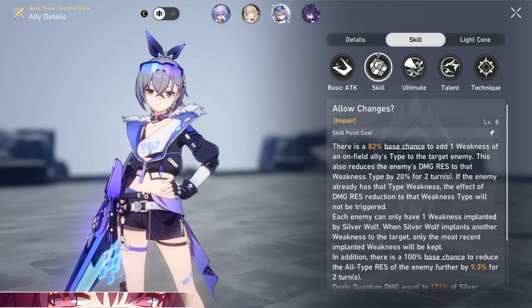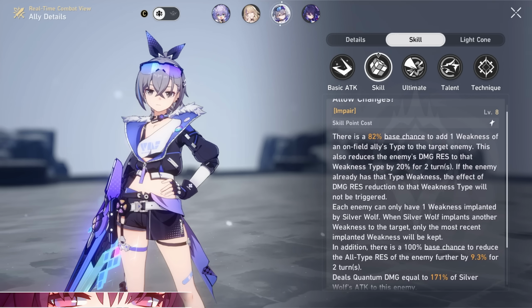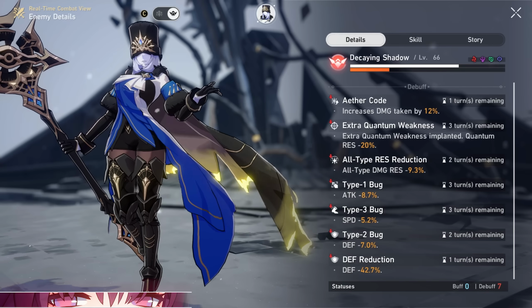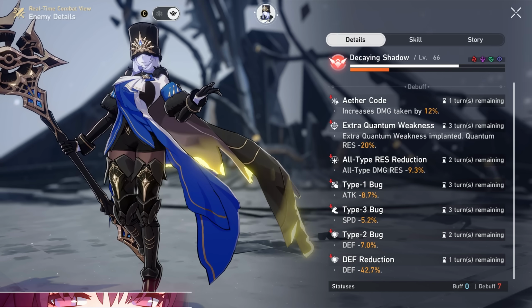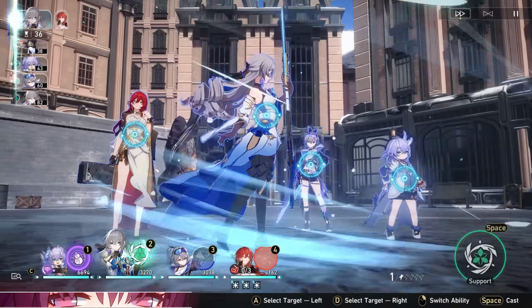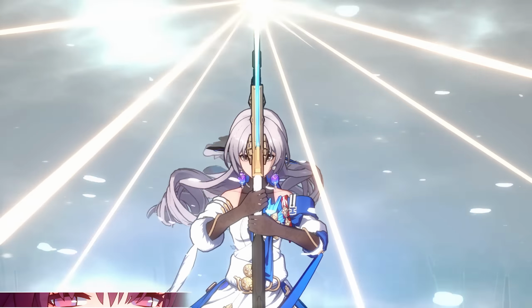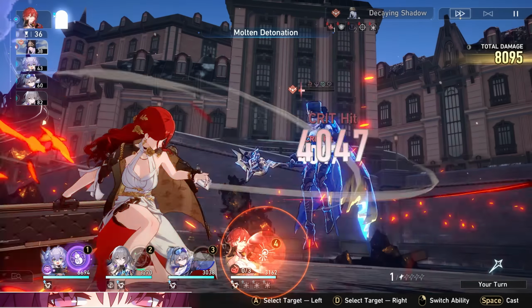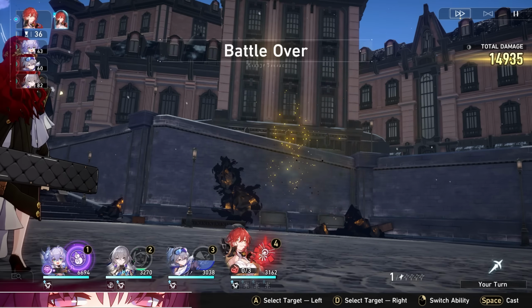Her skill is literally the creme de la creme of a debuffing character. Honestly, everything about her kit screams total domination. There is not a single enemy in the game she cannot help you overcome. You were stuck in Forgotten Hall because your second DPS wasn't the right element? Yo, no worries, bro. Silverwolf is just gonna implant the weakness onto the enemy.